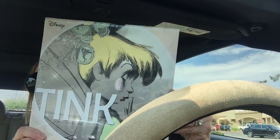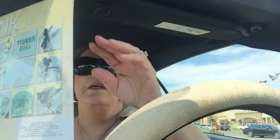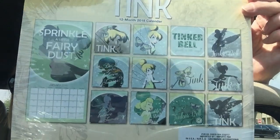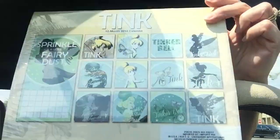For all of you Tink lovers, they have the Cars calendar and the Tink. So I have to get over to Home Depot or Lowe's to get the little tiles, because I want to make magnets out of these — Mod Podge them on, maybe paint the tile, Mod Podge, and then put a magnet on the back and have those as a craft fair project.